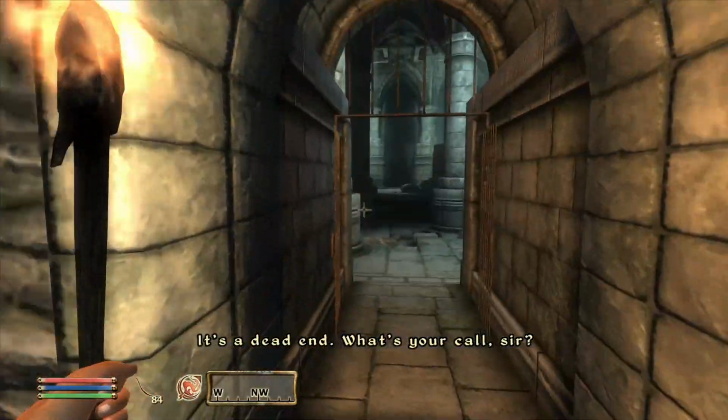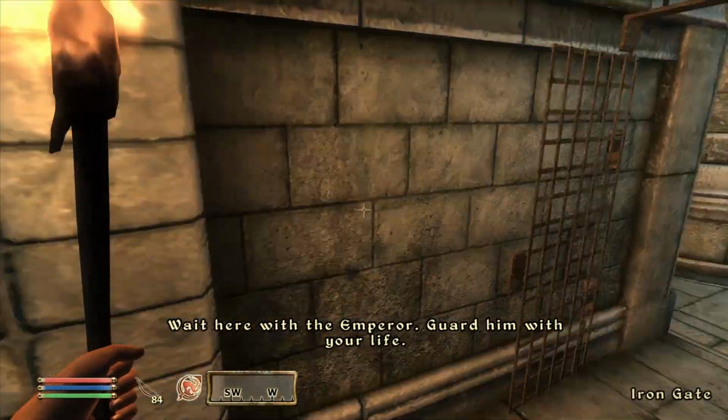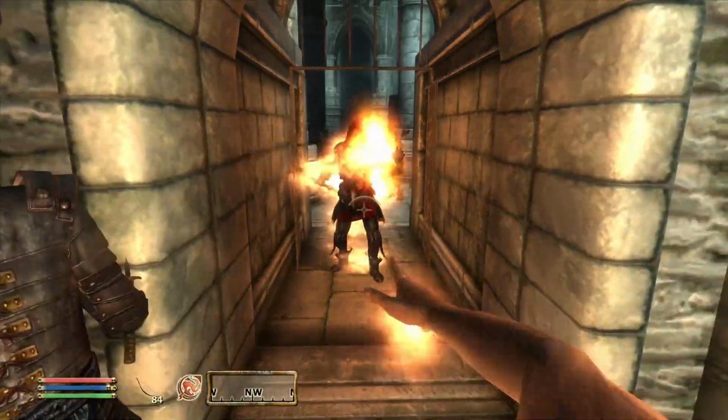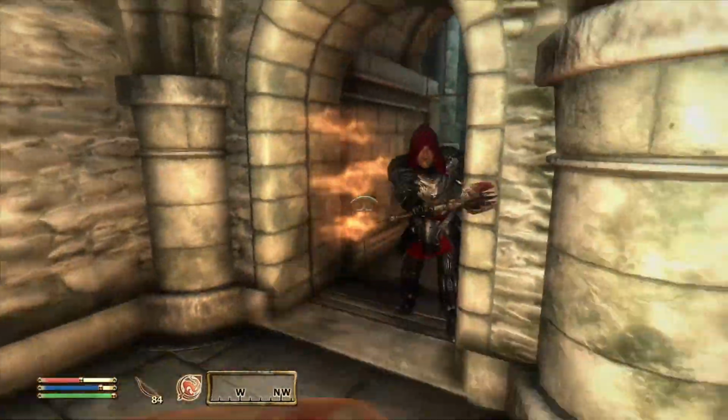What's your call, sir? Can we just close this behind us? Wait here, sire. Wait here with the Emperor. Close the gate. Guard him with your life. Watch your back. You're gonna have me guard the Emperor? Okay, let's discuss this. I just met you. You found me in prison, and you're gonna tell me to guard the Emperor with my life?